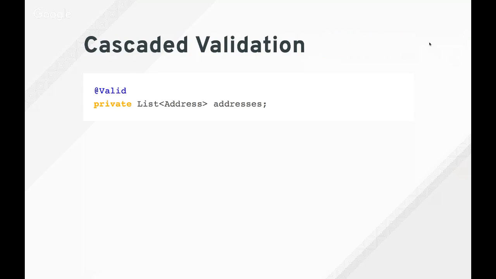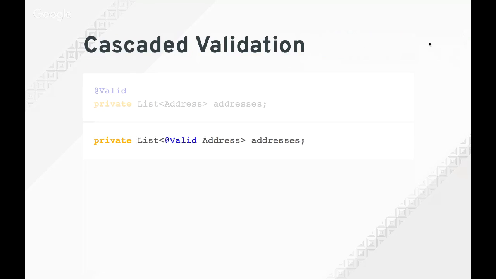The type annotations are also useful for this feature of cascaded validation. We already saw it for the reference from the order class to the customer class. But I can also use this @Valid annotation for collections of elements. So I have here this addresses list, and I want to make sure each address in this list is valid, that all the constraints on each address are satisfied. So I put this @Valid annotation there. Now, what is doable in bean validation 2 is that I can also put this on the type argument. The semantics are pretty much the same. It's just a matter of style. But I would say it's a bit more expressive.